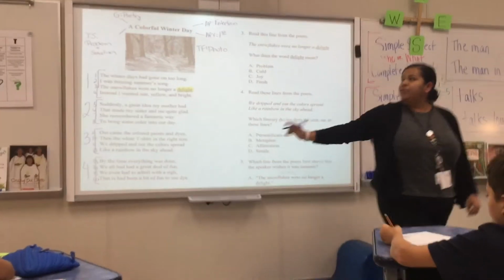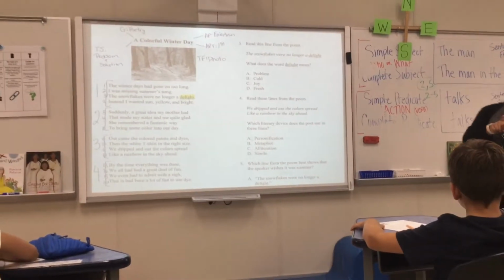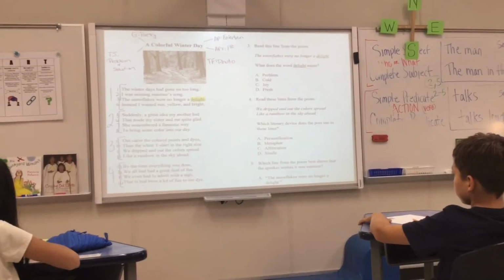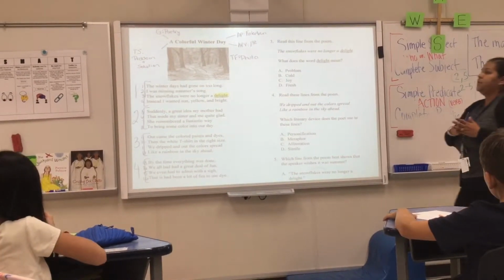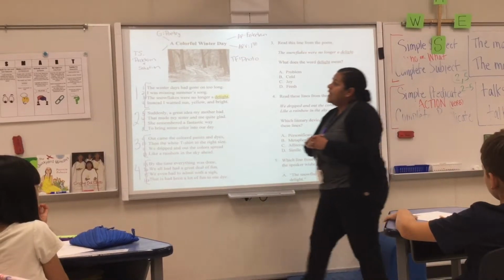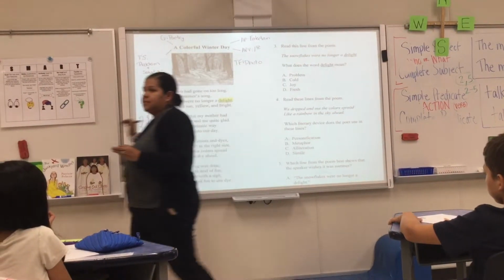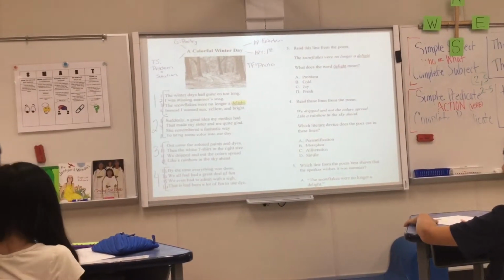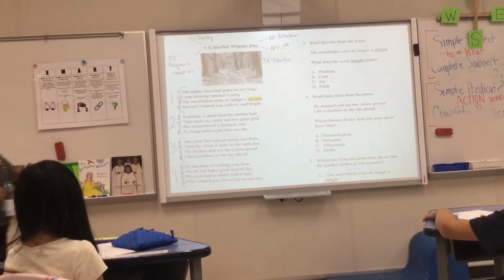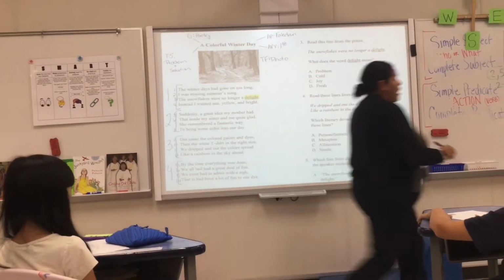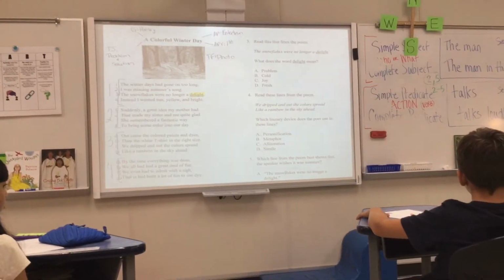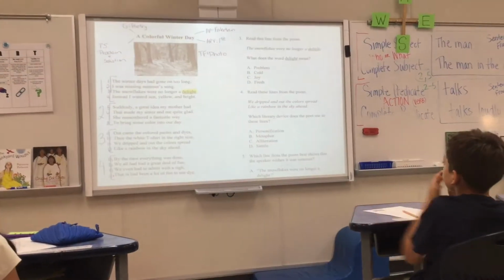So now that we've actively read for a purpose, and now that we've identified our genre, our author's purpose, author's point of view, and our text structure, now it's time to reread and stop and jot. But with the poem, it's going to be a little different, okay? Now, let's look at the first stanza here.